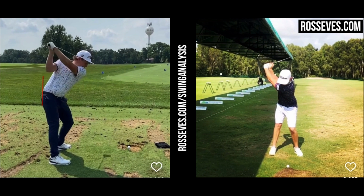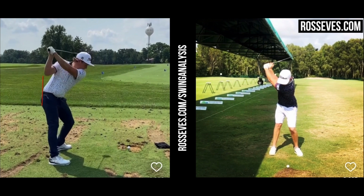Now here, as that right elbow starts to slide behind him, he starts to drive. Look at that leg move. Look at that leg move there. You see that right knee, that left knee, sorry, starts to move that way. Look, we'll just bring it down.